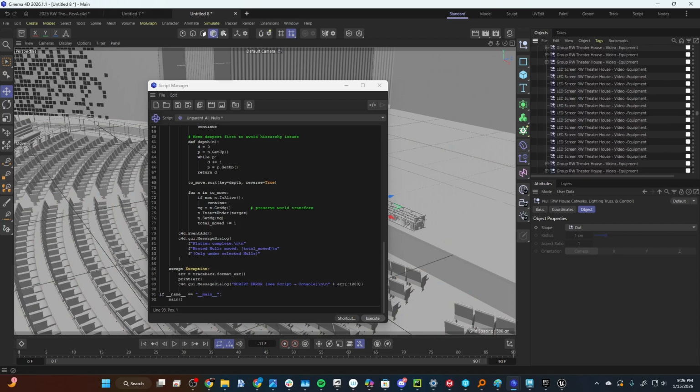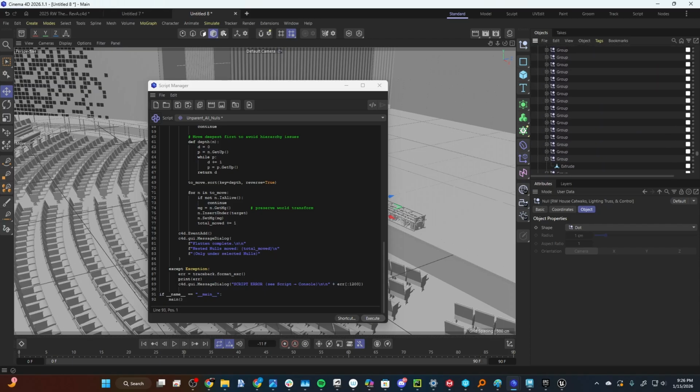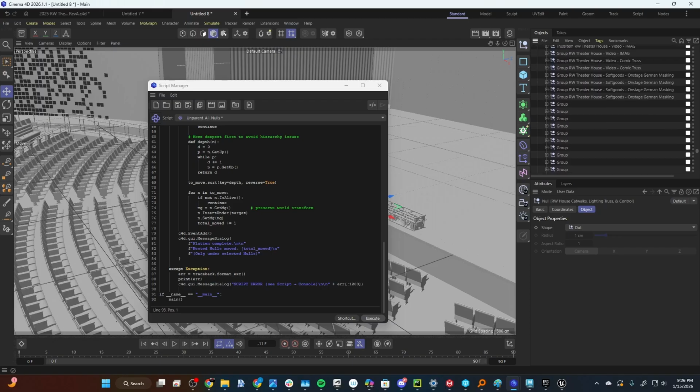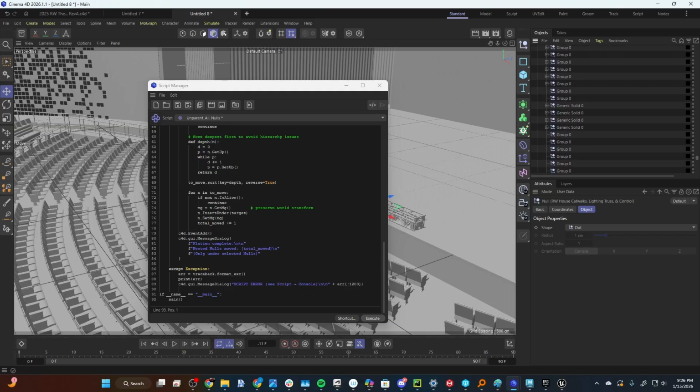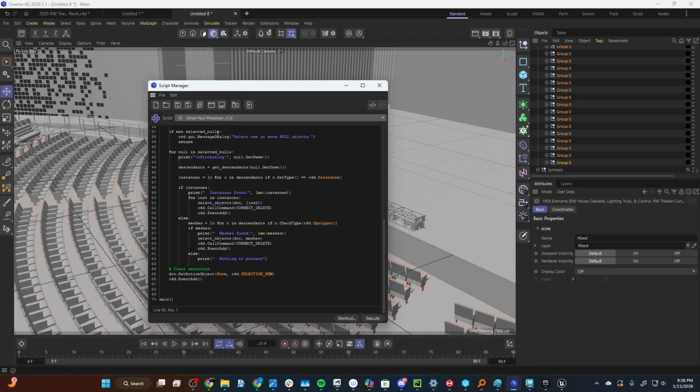I wanted to blow up all of those nested groups and just give me a big long list of all of the groups. And now that that's done, I can select all these groups. I'm trying to see the end here. There's quite a few. Okay. So here's all of the groups. And now we're going to go back to the Smart Null processor and execute this.